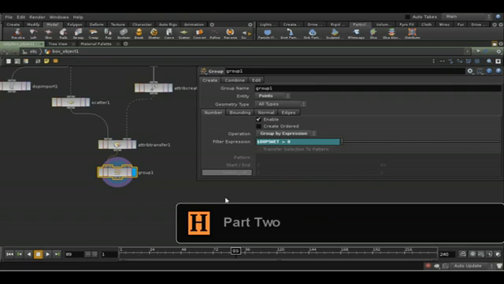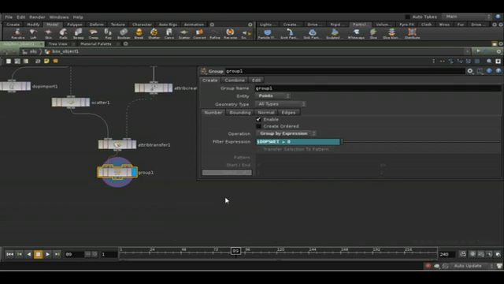So welcome to part 2 of this tutorial. Just to recap, what we've done so far is set up a very simple fluid simulation. We've then brought in the particles from that fluid simulation and used them to transfer an attribute to some points scattered on the surface which we will later want to shade as either wet or dry.